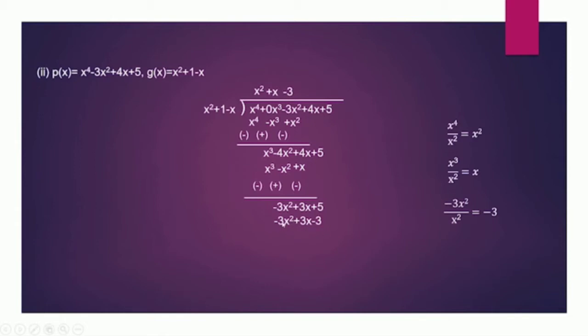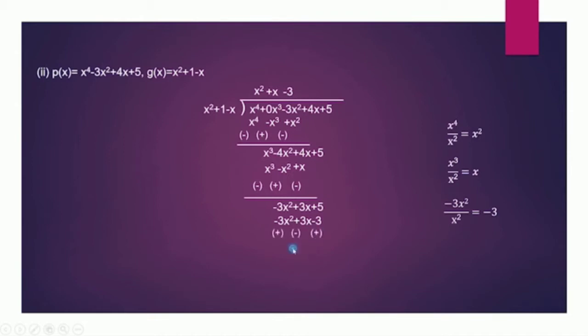Now we need to subtract this term from minus 3x square plus 3x plus 5. Okay, now at present here it is minus, this will become plus. After subtracting, minus into minus, we will get plus. Now at present here it is plus, after subtracting, this will become minus. And at present here it is minus, minus into minus, this also will become plus. Okay, we can write it like this.